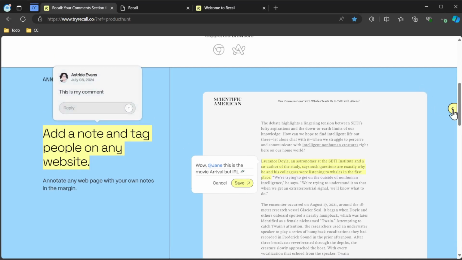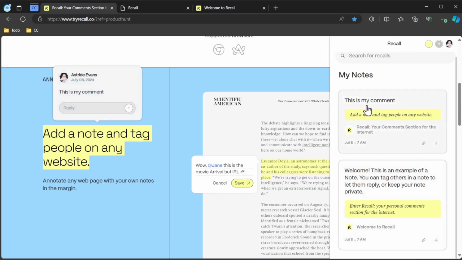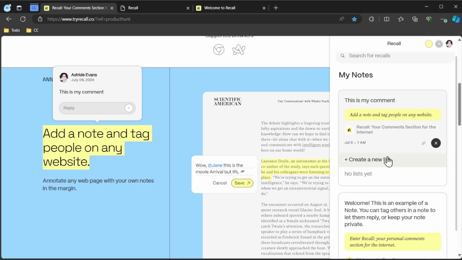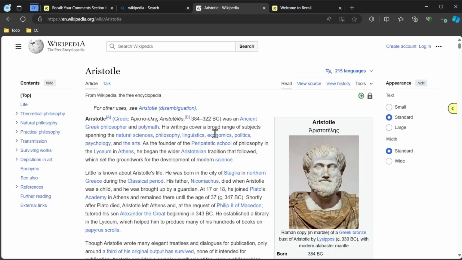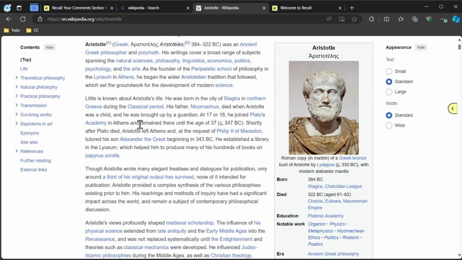Once that's done, you can see it here. This is my comment here. Now I can easily share this with anybody. I can make it public, or I can just get the link over here. There's a plus here, maybe to create a list, or you can just copy the link here. Link copied. That's how easily I can share comments all over the internet with virtually every person. Useful if you're on websites like Wikipedia or medium.com, or basically any blog which has some text you might want to highlight and share with people.